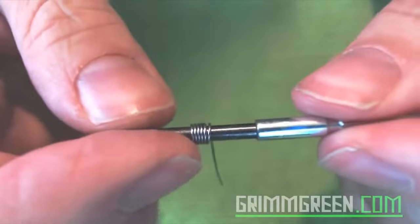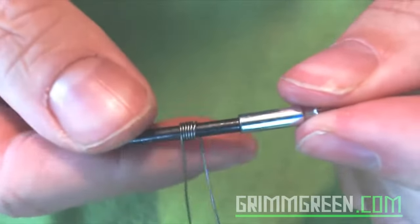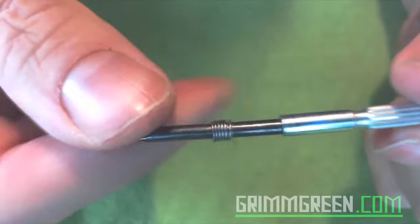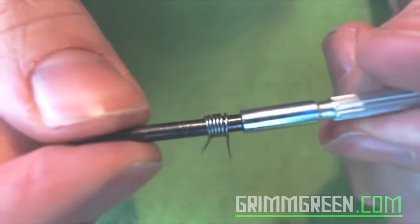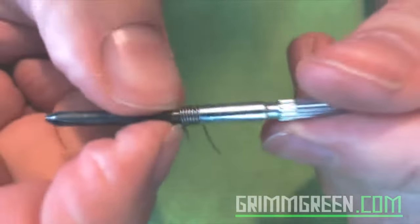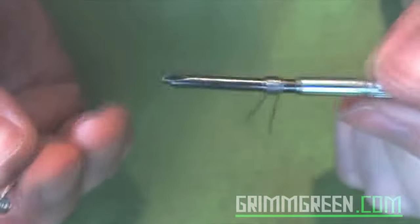Because I was able to build a little bit closer to my face on that one off camera, I was able to get the coils just a little bit closer, and with some practice, you'll be able to wrap coils so quickly and so tightly, it'll just be second nature to you. You won't even think about it. But those turned out a little bit prettier looking compared to these.